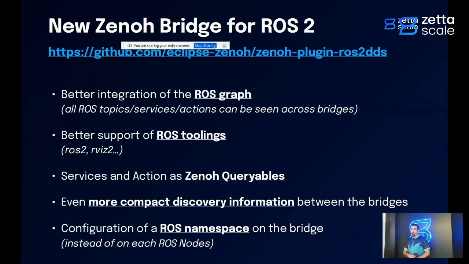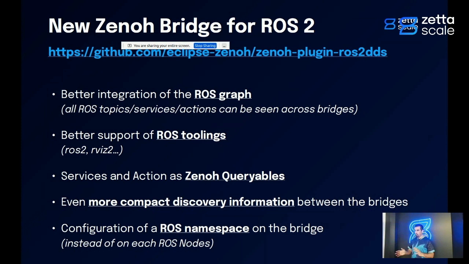And last year, we already had a lot of success with the DDS bridge for Zenoh. A lot of users are using it, as you have seen already in previous presentations. But still, we felt that we could do better with a tighter integration with ROS2. That's what we did a few months ago with a new bridge dedicated to ROS2, which provides better integration with the ROS graph.